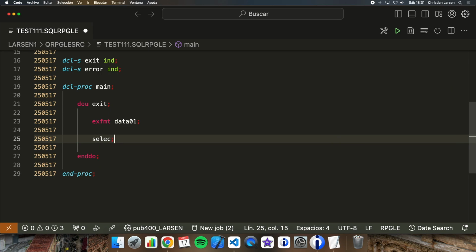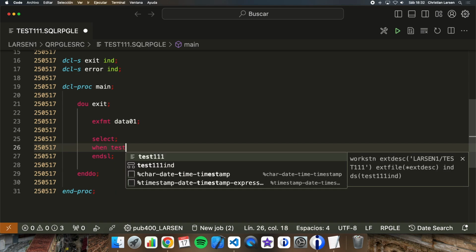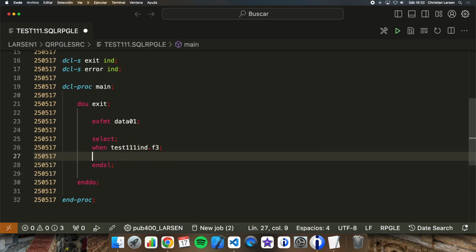So I'm gonna create a select here, and I will see when test indicator F3. If someone is pressing the F3 function key, then exit is gonna be on.